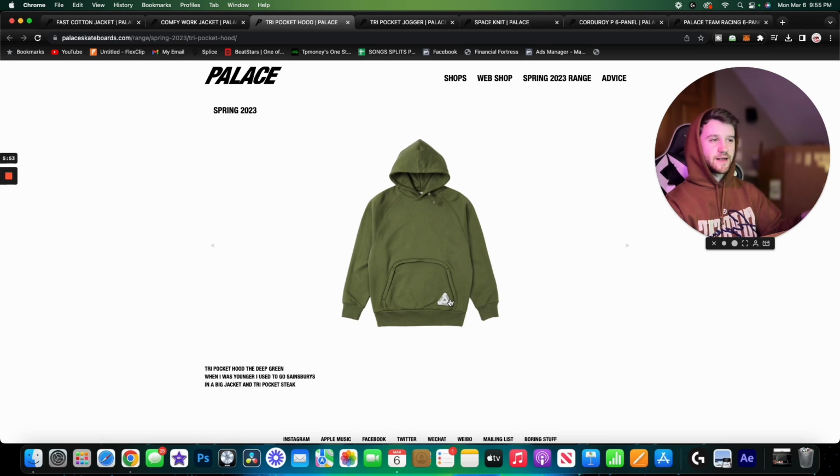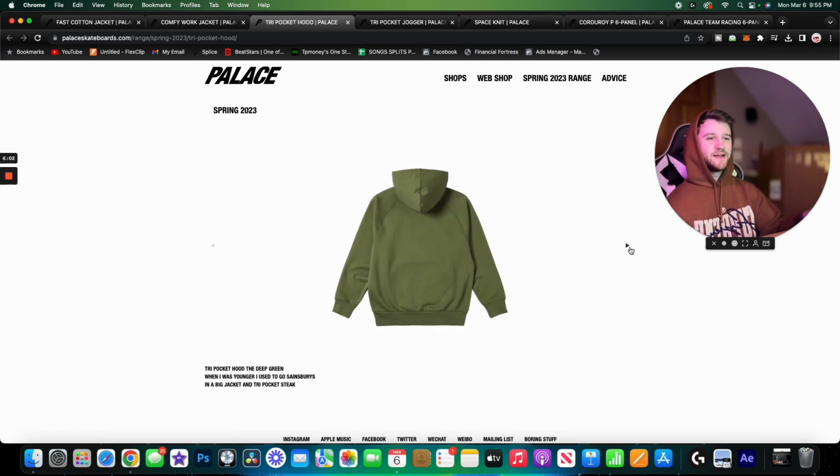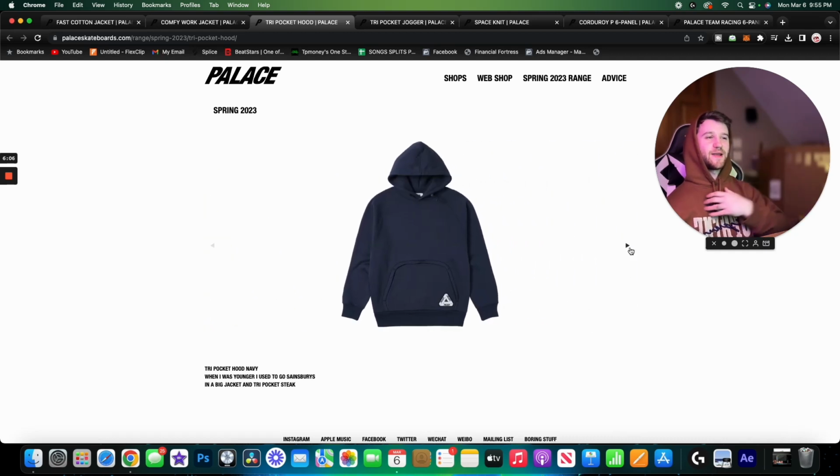And on that pocket we have the Triferg. So yeah, this is a piece that I really, really want to see on somebody and see them unzip it. I feel like it's just gonna be, I don't know, it's hard to picture that in my head, but I think it's cool that Palace has done such unique stuff with hoodies this year so far. Even though I haven't exactly loved the design, I appreciate them doing something unique and somewhat risky.